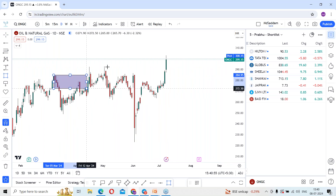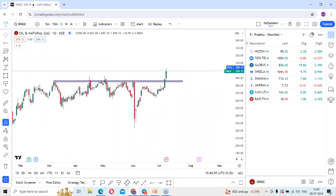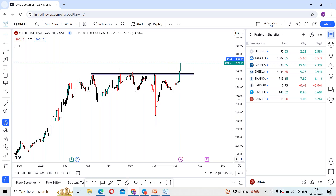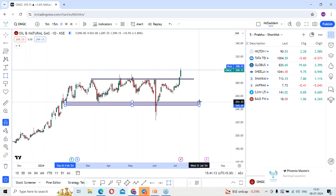Previously, the stock got rejected again and again. Finally, in the last session the stock gave a clear breakout, and today it gave 4% momentum to the upside. From here we are expecting that the stock may continue the rally for coming days, and in that case, the question is what could be the upside levels to target.